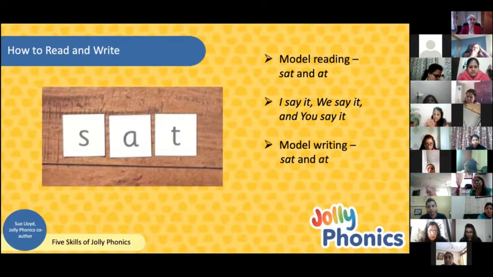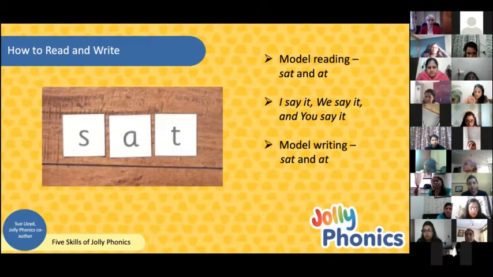You can say to the children, now I want to write the word sat. Listen carefully, sat. What can you hear? And get out of them the s, and then write it on the board. Sat, s. What comes next? S. And you get the a. And then sat, we're nearly there. S, a, and you get the t.